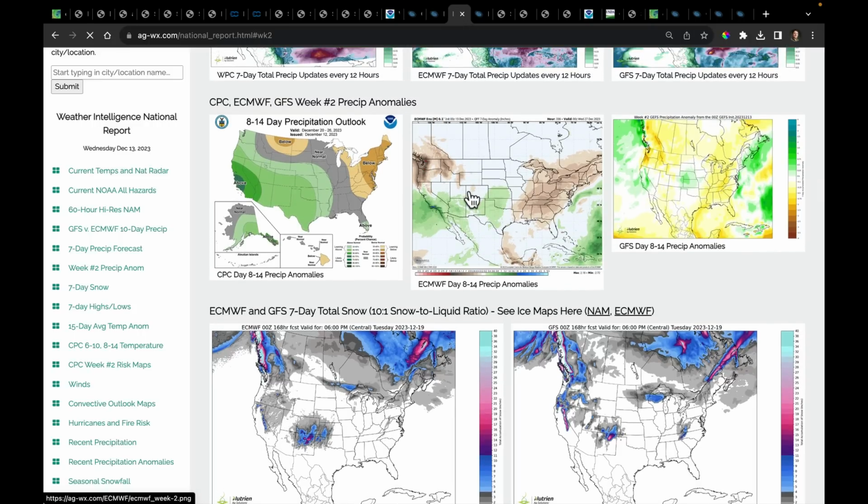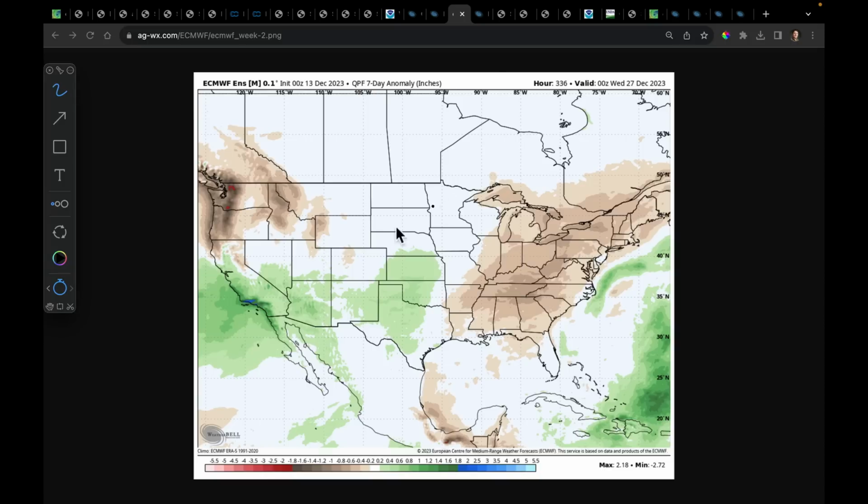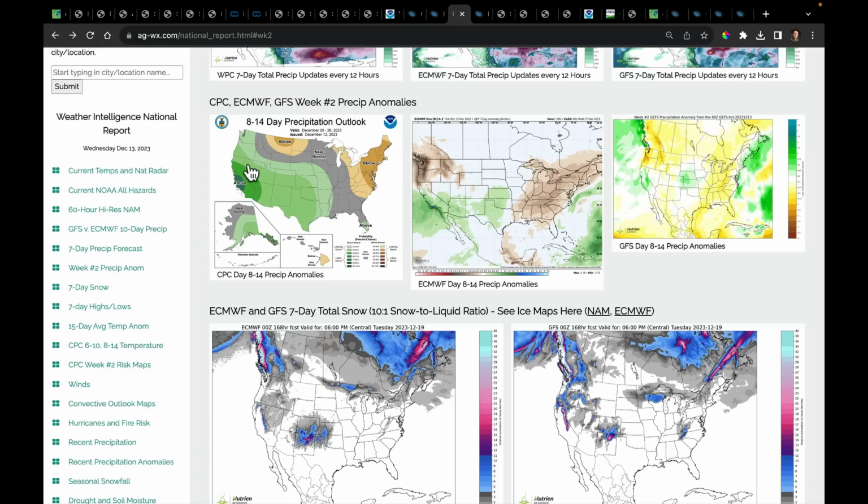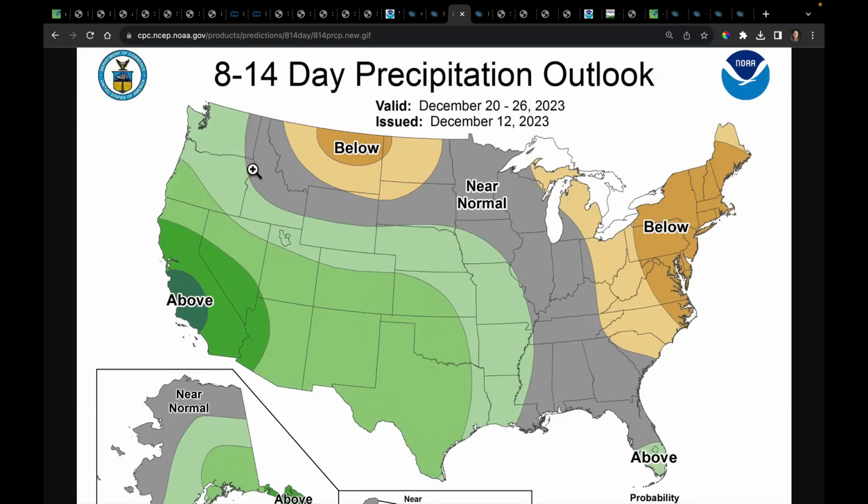which is the middle map here, they continue to show something happening across the southern tier of the U.S., right? Leaving the Northwest out. And I remember the Northwest is recovering from 7 to, in some places, almost 20 inches of rain, heavy snows in the Cascades. But this is the week 2 outlook, and it's wetter in California, wetter in the southern plains. But the CPC forecast was a bit more open with their moisture farther to the north, and I just don't think we fully know what that jet extension is going to do.